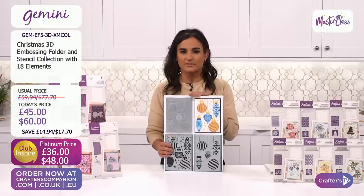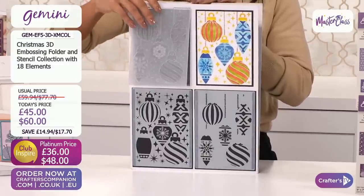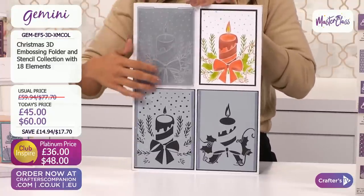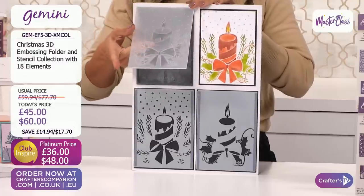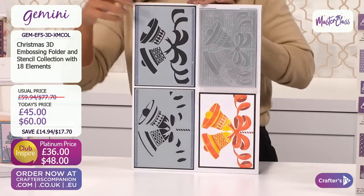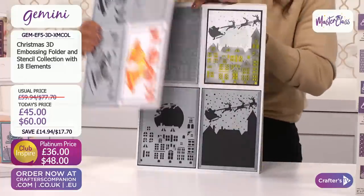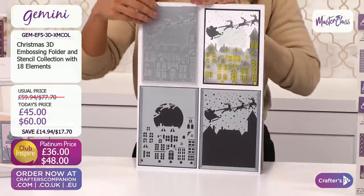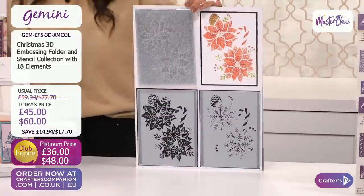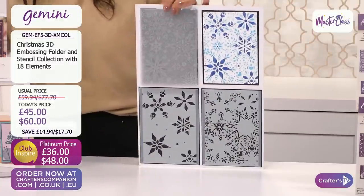Right, we're just going to have a little bit of a recap of what you've seen on the show today. So we've got the embossing and the stencils here. This one is the delicate decorations. We have got the festive candle. Again, you get these all included. Remember, I know I've said it before, but if you ever get confused, you can feel it on the inside of which way round it goes. We've got the bells. Oh, got that upside down. No, I've got that the right way around. Jingle bells, jingle bells, jingle all the way. Over the rooftop, which you saw the demonstration of earlier done by Jan, totally different, but still the same. Precious poinsettias, and then we've got the snowflake medley.